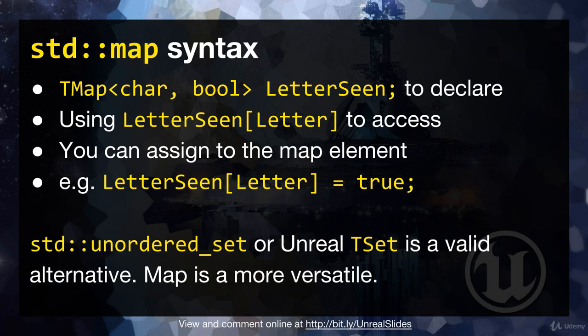Now, some people, if you're more experienced, may say, why don't you use an unordered set or an Unreal T-set? Absolutely perfectly valid alternative. I'm simply using a map here because it's more versatile. We can reuse it later in the section, and it can be used for more things than just this. But yes, it's true to say that there is another data type called T-set that you can use when you're only setting elements to true or false. You just fill it with letters in this case. But we're going to go with a mapping of the letter to whether or not we've seen it true or false. In fact, we're only going to use true. So we're just going to have a table of letter and true when we see them.